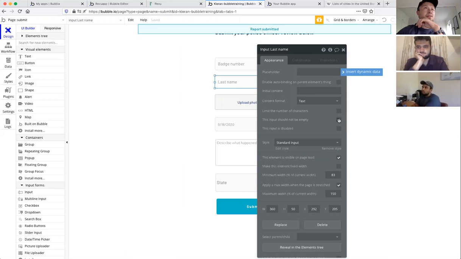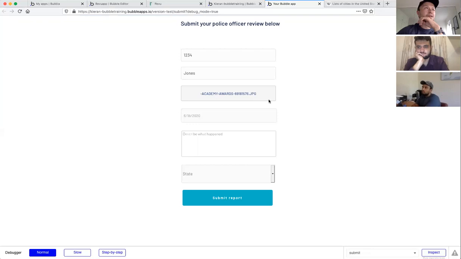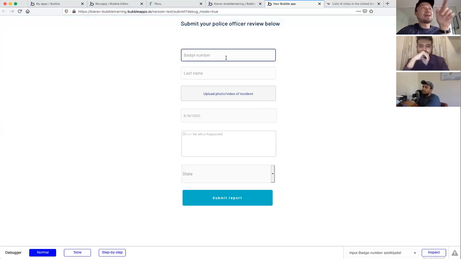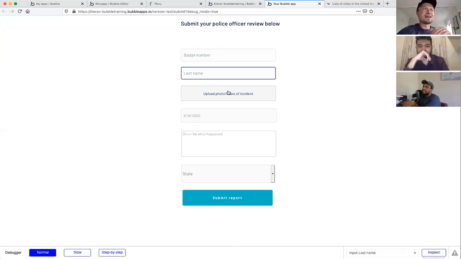If that's ticked, then the button should not be clickable until you have. Okay, I think I only had that active on these two things, so that's just submitted without the complete data. But yeah, if I had it on everything, the button would not be clickable. Like right now, if you put in a badge number and just hit submit. Yeah, so if I leave that blank and then submit, it comes up red there.